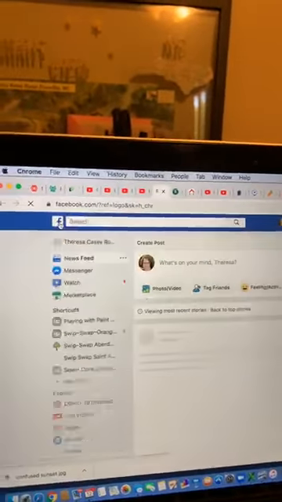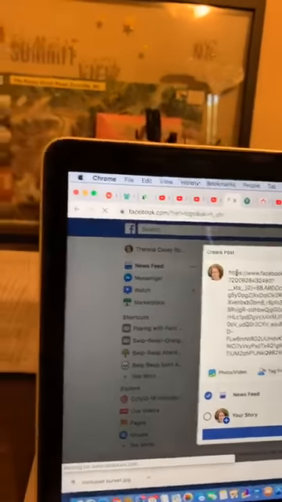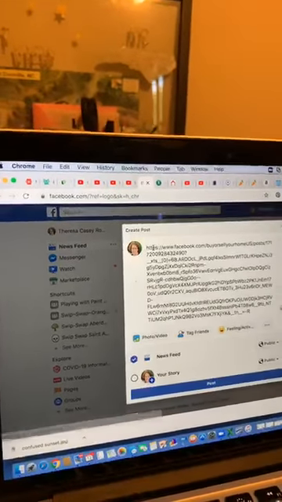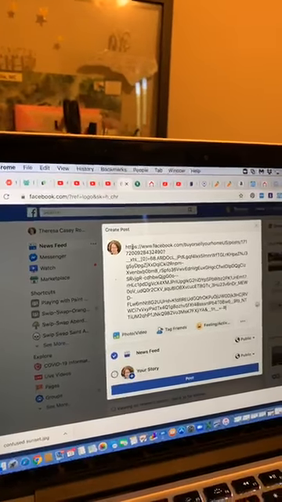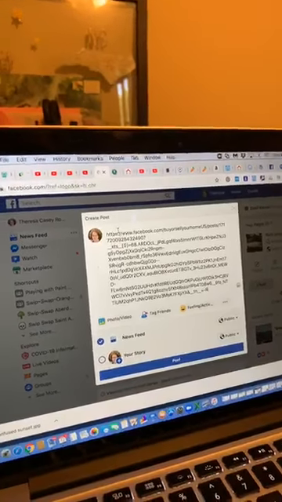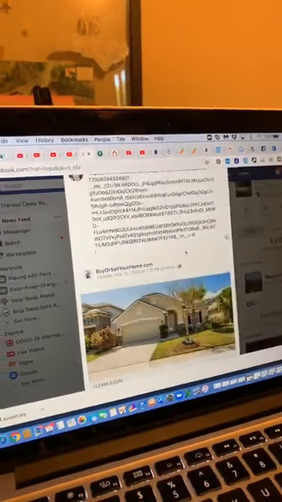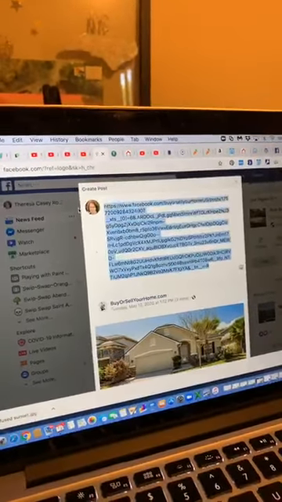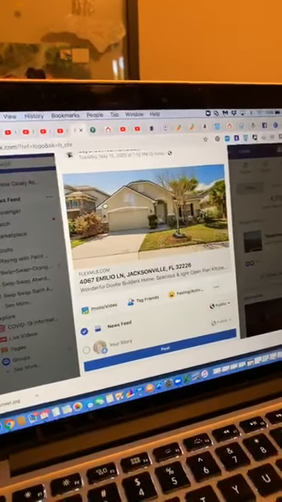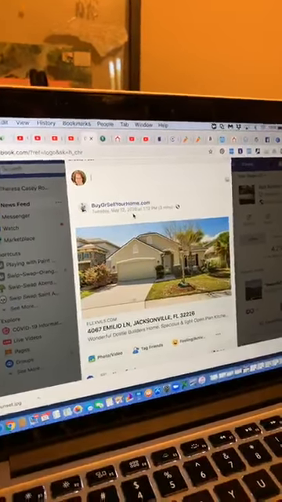Now I can post this out to all my pages. For Windows users it's Control C to copy and Control V to paste. For Mac, it's Command C, Command V. Okay. Once I hit enter, see it populates that post down there. Go up here, get rid of all this gobbledygook. You've got yourself a beautiful post that is already ready for Facebook. It's already Facebook optimized.